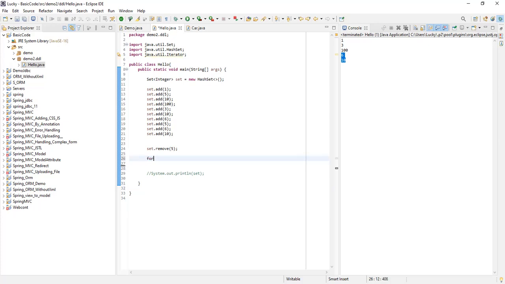Now this is the enhanced for loop. You will say what type of value you are having. Integer type, so you will say integer. Any variable, you can write anything. I'm saying value: for value in list. This is the name of the list, and this is a variable. You are creating a variable of integer type. Now you can use it. Inside val, you will have the values one by one.